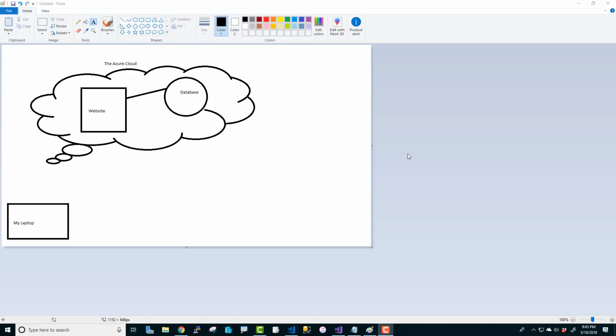Okay, so here's the scenario. I'm going to have a party. I want to have a party, and I need to know who all is going to come to my party. So I'm going to build a super basic website where it's going to have a text box in it. People can go to this website. They'll type their name in the text box. They're going to click submit. And that's how I know who all is coming. When they click submit, it's going to insert their name into a SQL database.